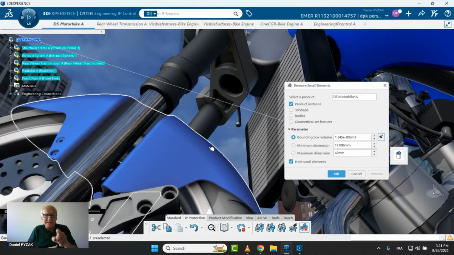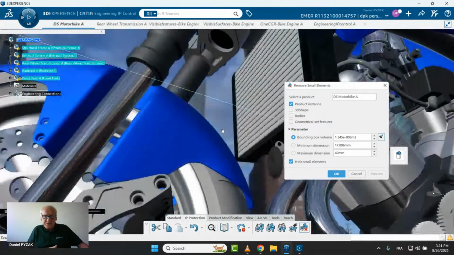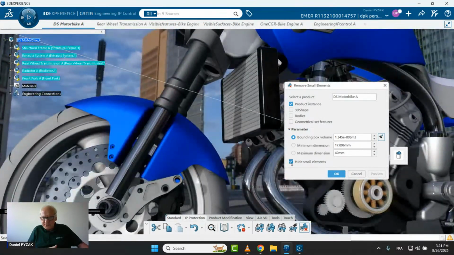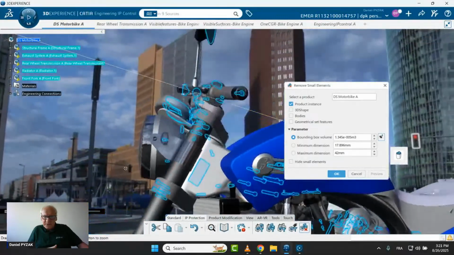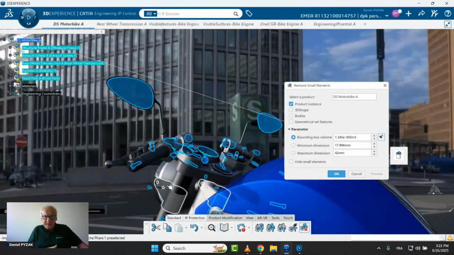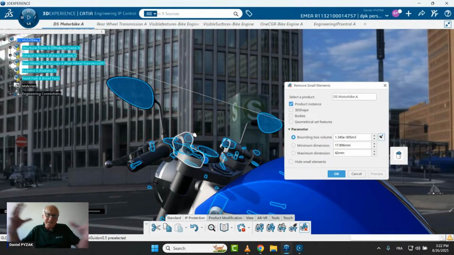Don't forget to make a copy. Don't modify the original data. So this is just a duplication of my original data. And something which is also cool. So let's say I preview it. You can click on some elements. Remember, this bounding box dimension is in space. You also have to take into account the dimension. It's why the rear view mirrors have been identified, even if they are bigger than the screw. It's because the thickness is so thin that the volume of this mirror is smaller than the volume of the bounding box of the bolt that I just selected.